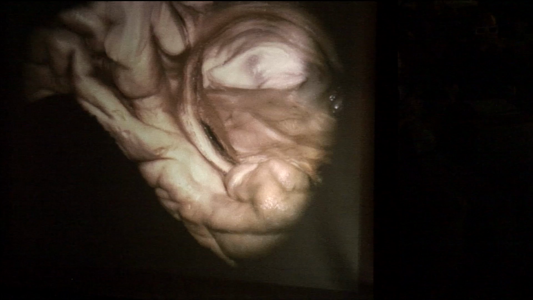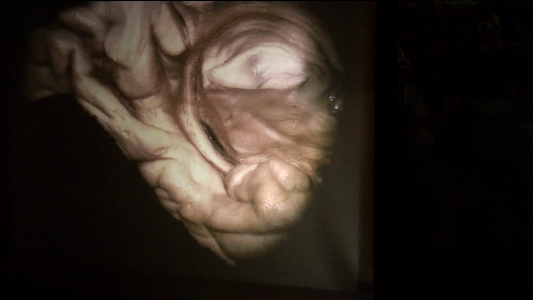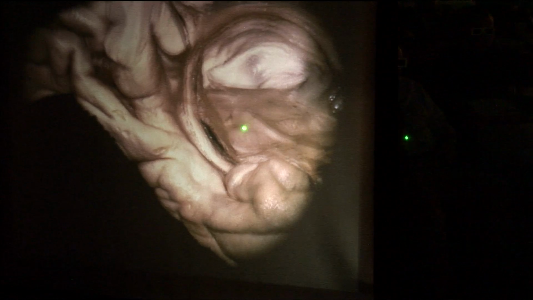It's very deep. Sometimes the PCA gets inside there. Okay? Very, very deep. That's why you have the calcar avis, that is prominent. It's a prominence almost in the ventricular wall because the calcarine fissure is very deep. So you see that the parahippocampal gyrus is just like the stem of a tree, and the main branches are the isthmus and the lingual. Maybe the lingual is bigger than the isthmus itself.